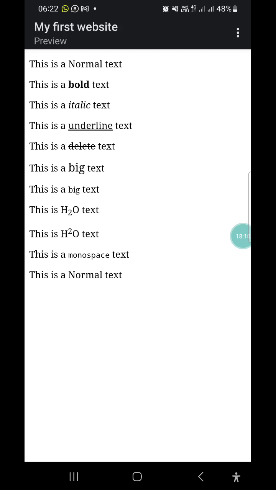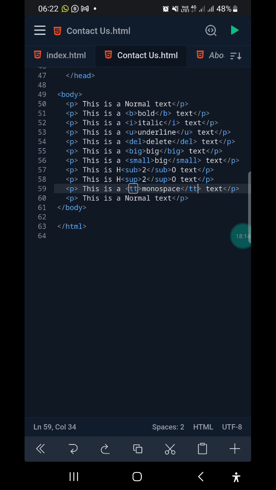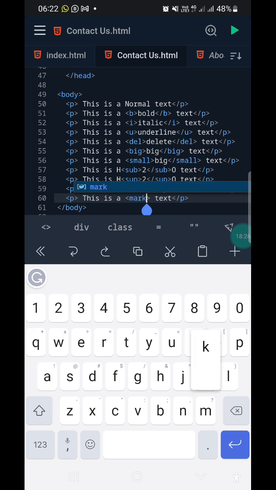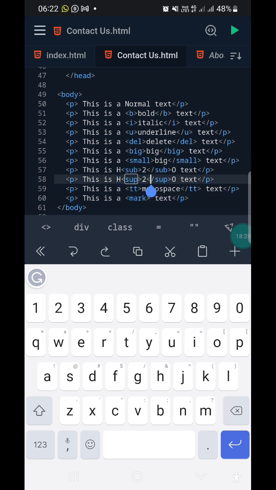So there's another way we can mark out a word. Maybe you are reading a blog or a sales page. You see a particular word marked out. So they use a mark tag. You can use a mark tag to mark out a word.